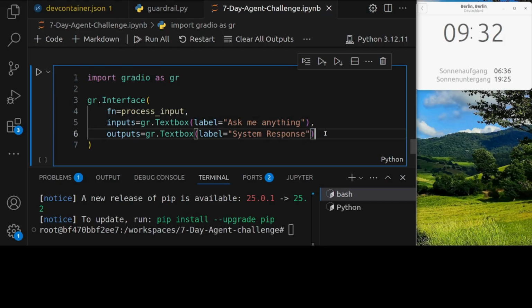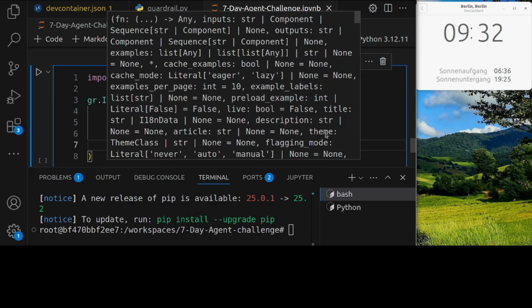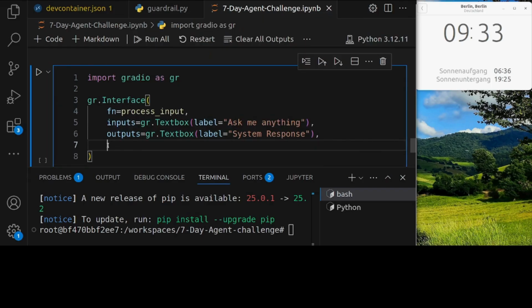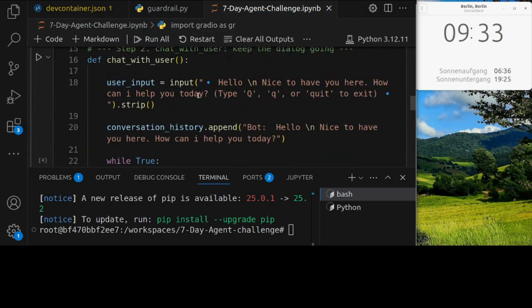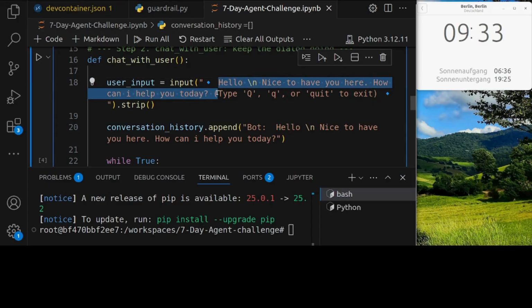What I know is that you can also set a title. I will just copy the same message we had previously. This Gradio stuff is now an improvisation.